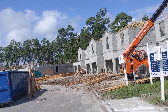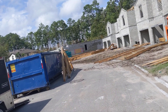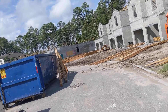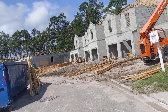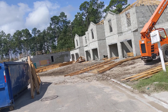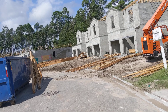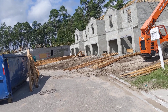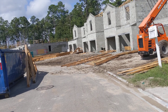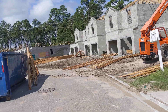Once we get those penetrations done, we call the roofer back to lay the shingles. It's bad building when you put the shingles on before those penetrations. I just don't believe in setting shingles until all the penetrations are done. You get up on that roof one time to lay those shingles, you do it right, and it turns out a real good strong product.